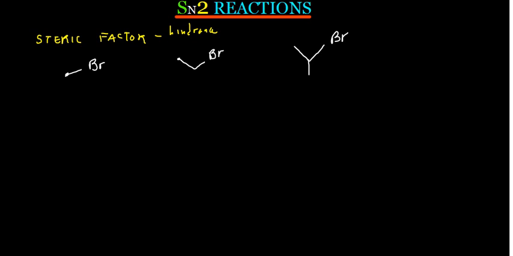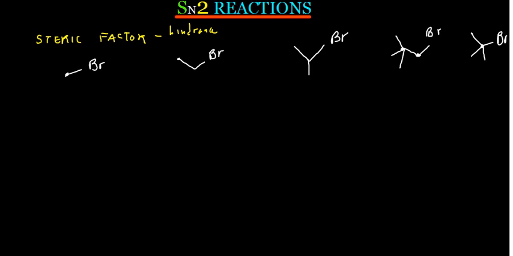We can also have a neopentyl, where you've got a carbon in the middle but it's bonded to one carbon, two carbons, three carbons, right? We have this carbon and then it is bonded to another carbon. Now this carbon which is here is the one which is bonded to the bromine. And then we can have a tertiary carbon, a carbon which is directly bonded to three carbons, and then it is bonded to a bromine.